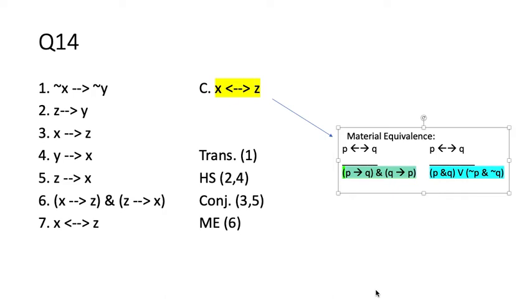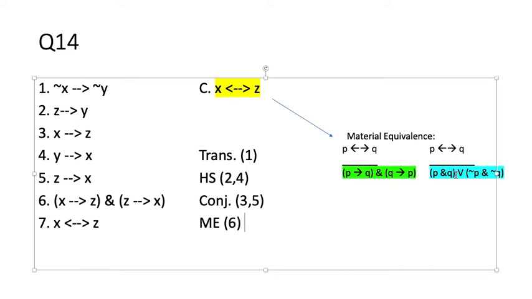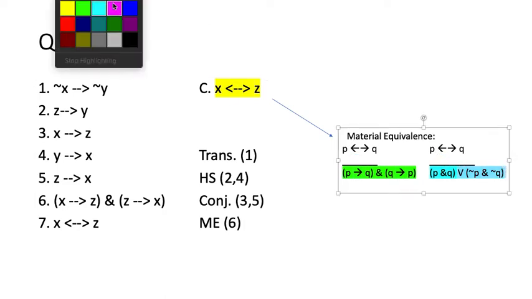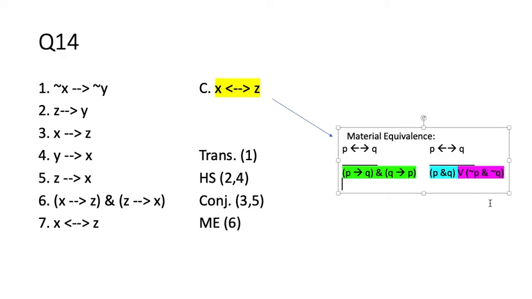Alternatively, I can think to myself, well, if I can show that P and Q is true, either because I show that P is true and I show that Q is true and then I put them together via conjunction, or just because I get P and Q together somehow, then I can just add this thing that I'm going to now highlight in pink. I can just use addition to add that whole thing in pink, and then I'll be one step away from the conclusion because I can apply material equivalence to that.